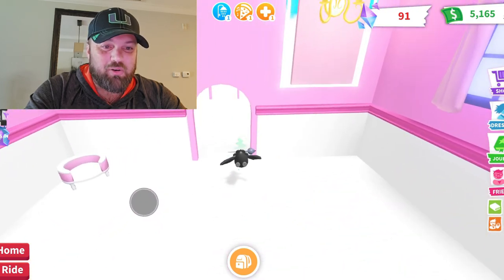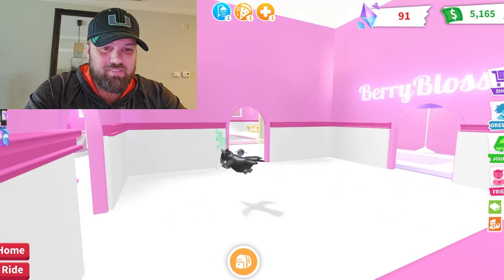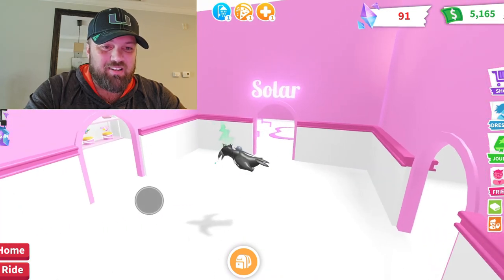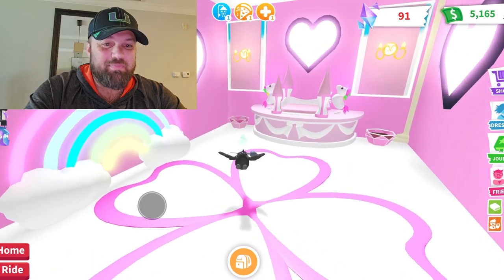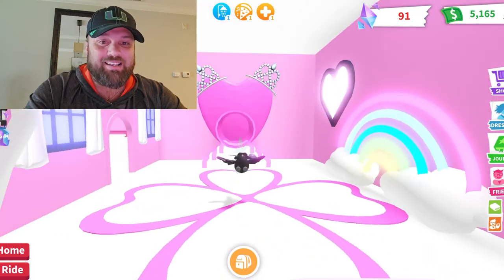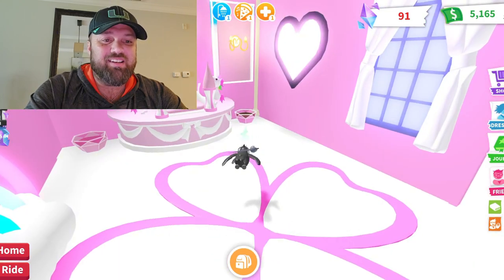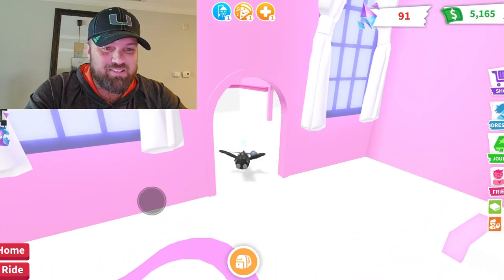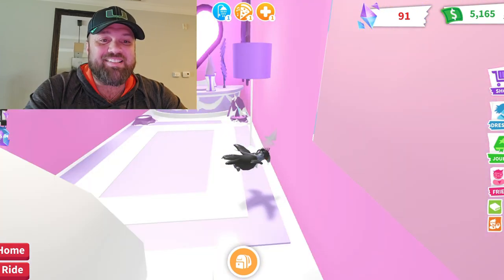All right. We're going to go in here. What's this? Solar. Berry Blossom. Are these like friends' rooms? These are like friends' areas. This is for Solar. And then over there is for Berry. Are those her pet names? I wonder if those are the names of her mega unis. Solar and Berry Blossom. Could that be it? Guys, could that be it? That's what I think it is, guys.